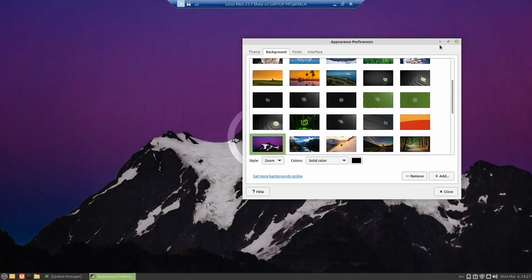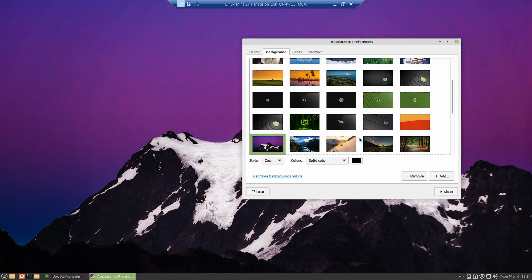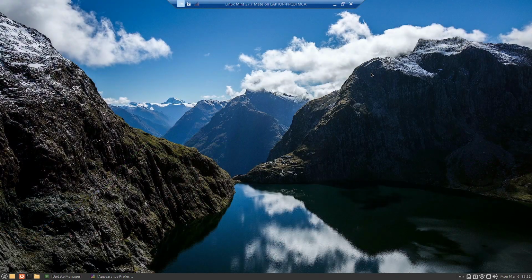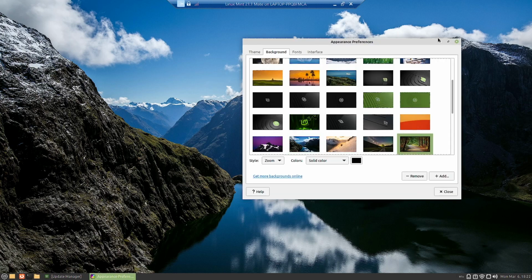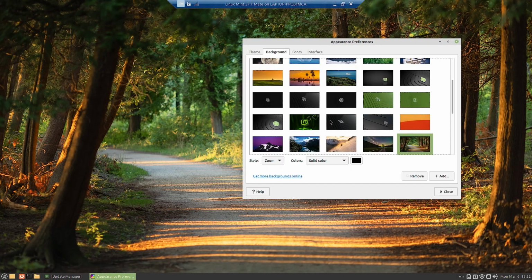Let us try this one. This wallpaper is also very nice looking. Very beautiful. This pathway in the woods is also very nice.